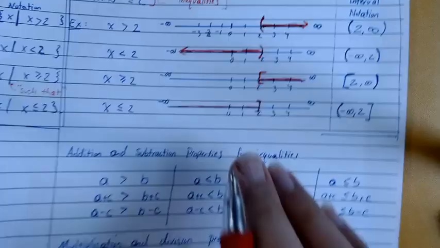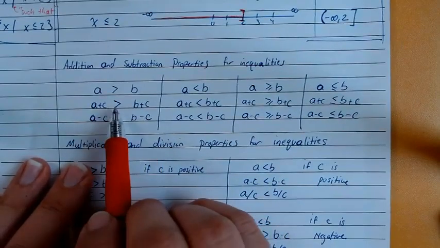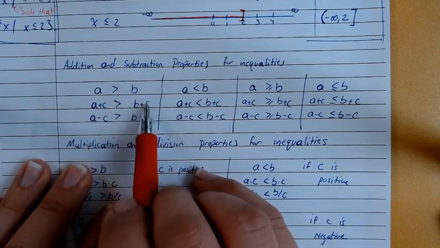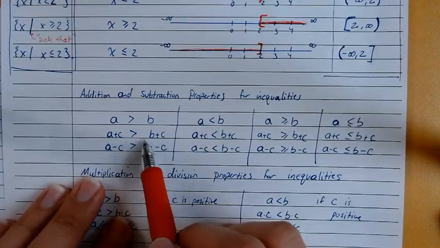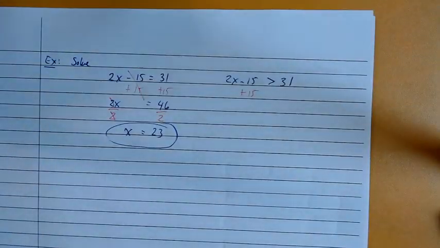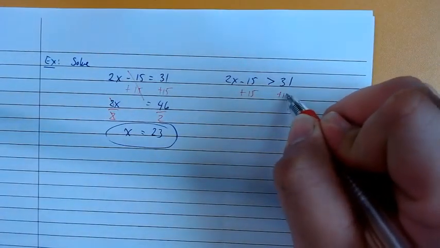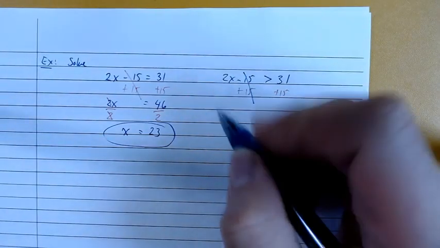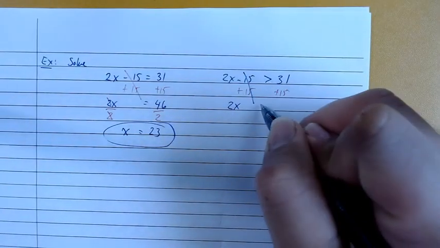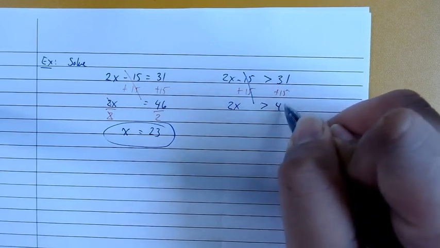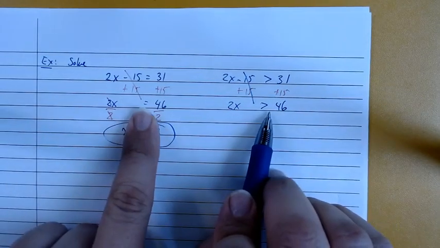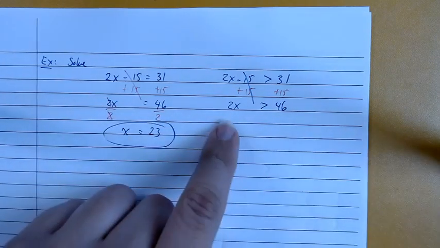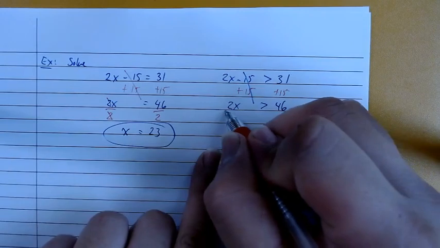We see, however, in our addition property that that's fine. I can add whatever I want to either side as long as I do the same thing to the other side. And when I add, the inequality doesn't change. Okay, so that's fine. I can add 15 to both sides of this inequality. 15 minus 15 goes away. And I'm left with 2x is greater than 46. Different symbol, different meaning. It looks very similar otherwise. I want to isolate my x, which means I want to divide by the number 2.